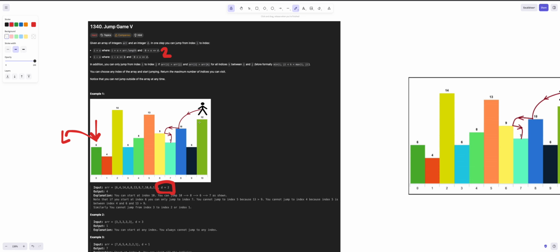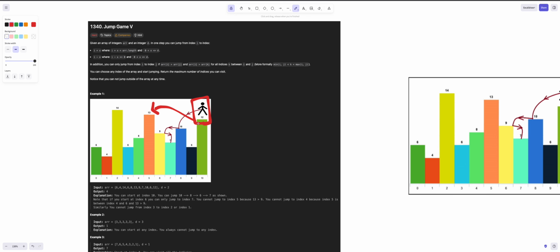Even if you want to jump from one place to another, we have to keep in mind that the value should always be less than the value of the index we are standing on. A great example: let's say we are standing here, which is index 10 with the value of 12, and let's say d is 5. We can jump there, but we are not allowed to, because the value at index 5 is 13, which is 1 point larger than here.